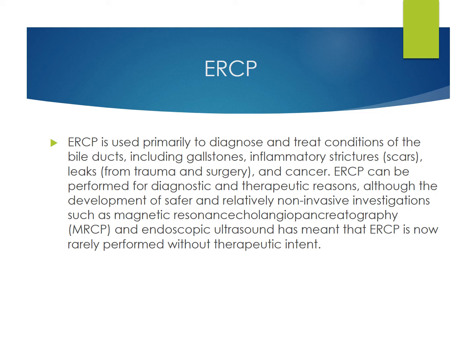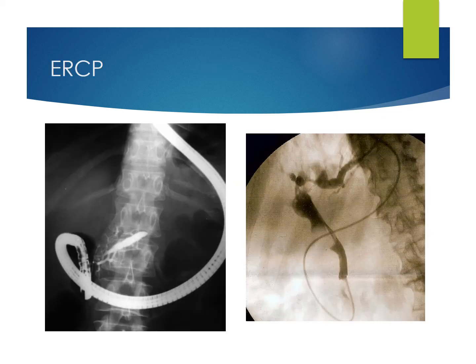ERCP. ERCP is primarily used to diagnose and treat conditions of the bile duct, including gallstones, inflammatory strictures, leaks, and cancer. ERCP can be performed for diagnostic and therapeutic reasons, although development of safer and relatively non-invasive investigations such as magnetic resonance cholangiopancreatography, MRCP, and endoscopic ultrasound has meant ERCP is now rarely performed without therapeutic intent. Here are some images of ERCP.